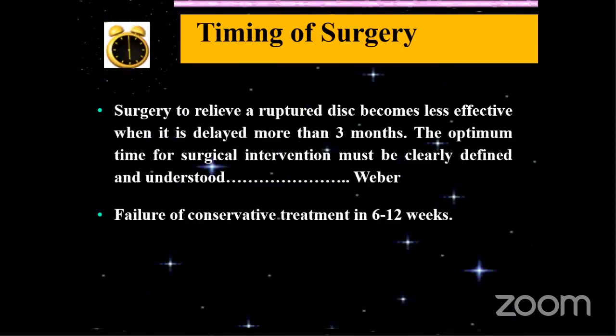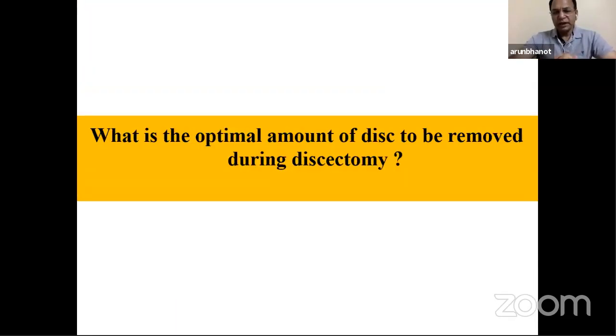Now, if you go in for a discectomy, Arun, what is the optimal amount of disc to be removed? While doing discectomy, my primary aim is to remove the herniated fragment which is lying in the epidural space. Besides that, you would definitely want to look in the posterior annulus and search for any lurking fragments which are loose and likely to cause an early recurrence. But I do not go in for any radical discectomy, like trying to clean up most of the disc to avoid a chance of recurrence.